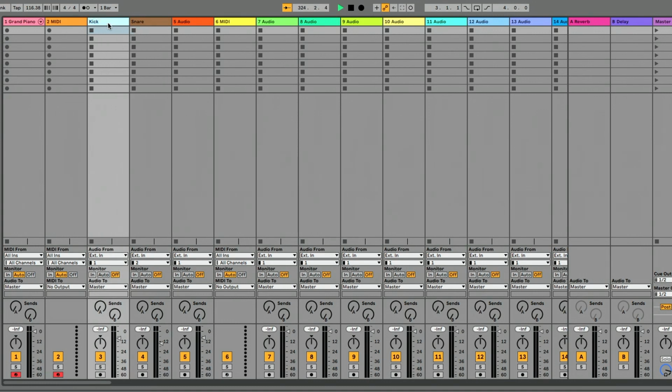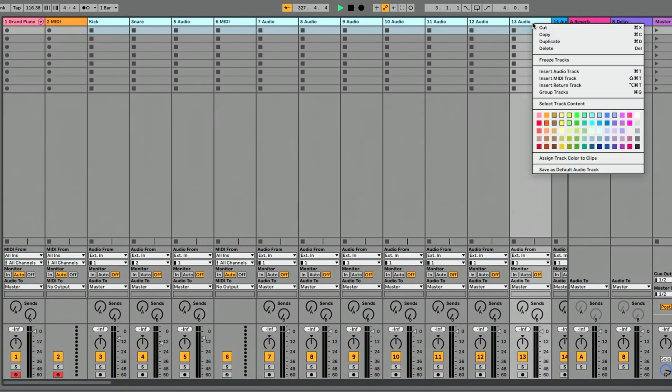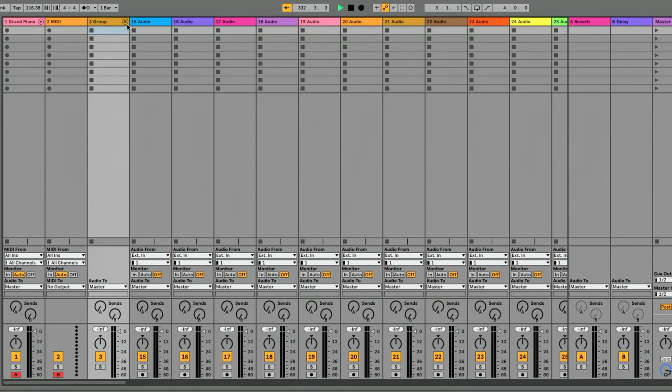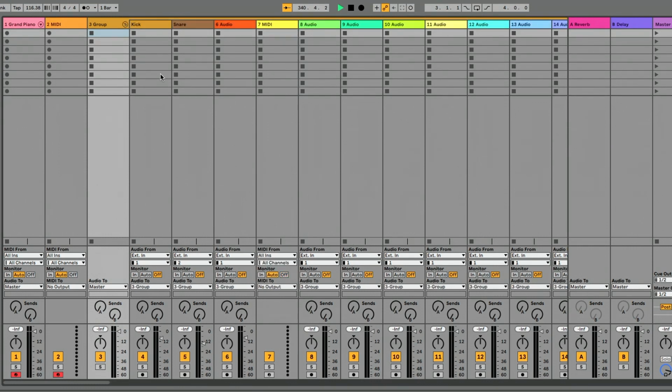So if we click on our kick, hold down Shift and go all the way up to the audio tracks we need to select, and then we right click, we can group these tracks together. Or you could use the shortcut Command G. This will now place all of these audio tracks inside of a subfolder that you can both close and also open. This once again streamlines your setup because everything's now got its own channel strip, but we now have a global fader for these drum tracks. So everything inside of this group will be turned down to the same level and also be turned up. So it's just a master slider for whatever has been placed inside of here.